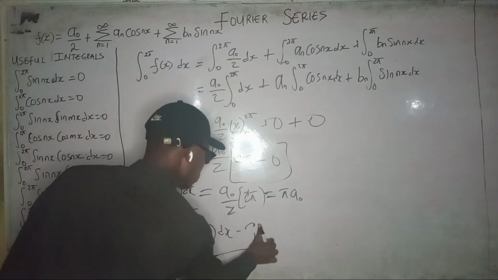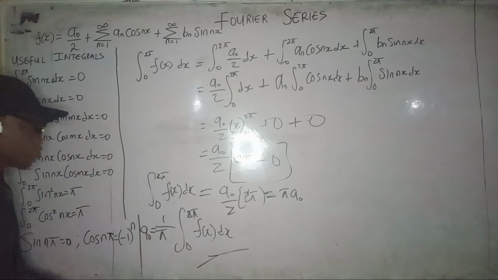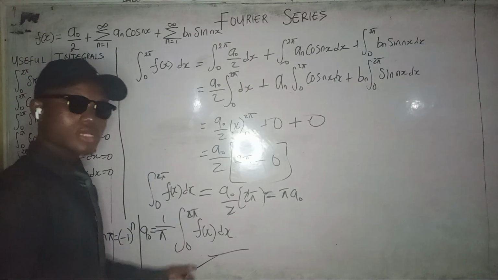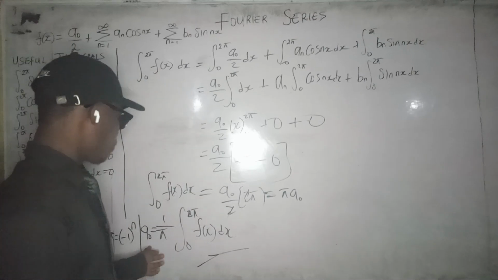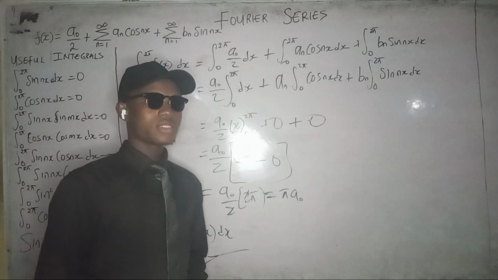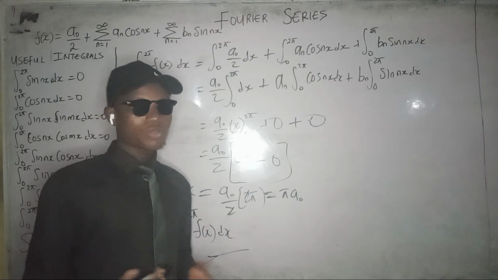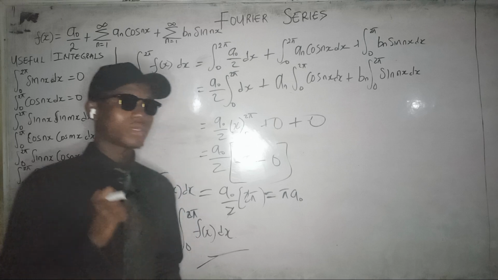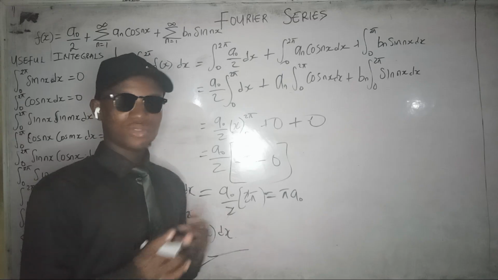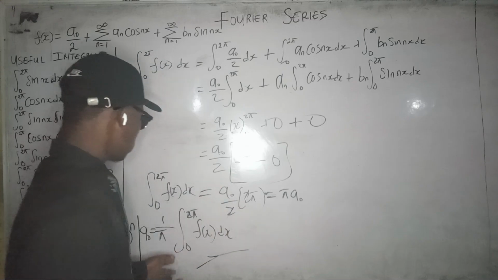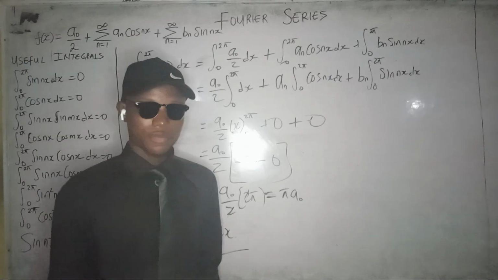And so that is how they got the formula. It's just in this other manner, where we have a naught equal to 1 over pi integral from 0 to 2 pi f of x dx, and that is how to get our coefficient of a naught. And our 0 to 2 pi is not specifically based on 0 to 2 pi. You might be given a question of minus pi to pi, and that is also an integral over one period of 2 pi, just from minus pi to pi. But the main point is that the period is 2 pi, and this is going to be the formula over here. Thank you very much.